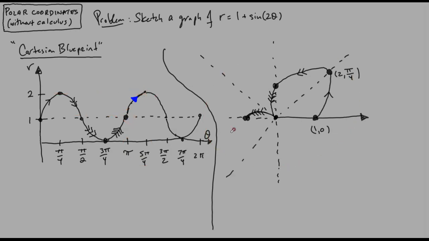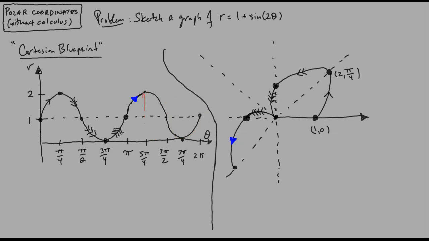As we go from pi to 5 pi over 4, our r value goes from 1 back up to 2. So over here, as we go from theta equals pi to theta equals 5 pi over 4, the ray is rotating and the point is moving from 1 unit away to 2 units away. And now we can get a feel for what the whole thing is going to look like. It's going to end up repeating over here what we initially did over here. It was that 2 theta that we substituted for theta that reduced the period of the blueprint to pi, but that means that it only covered where the ray rotated from 0 to pi.